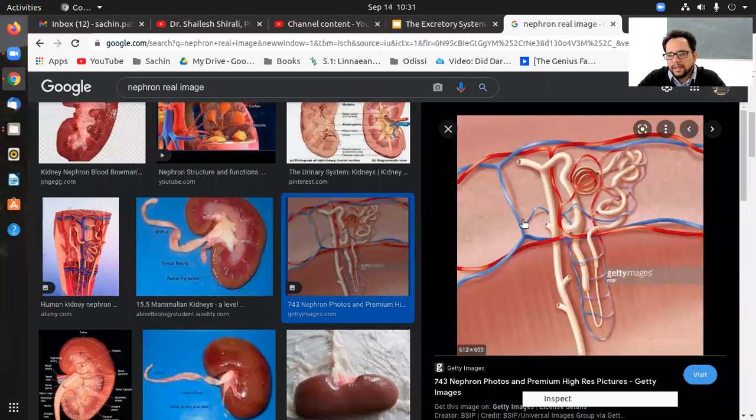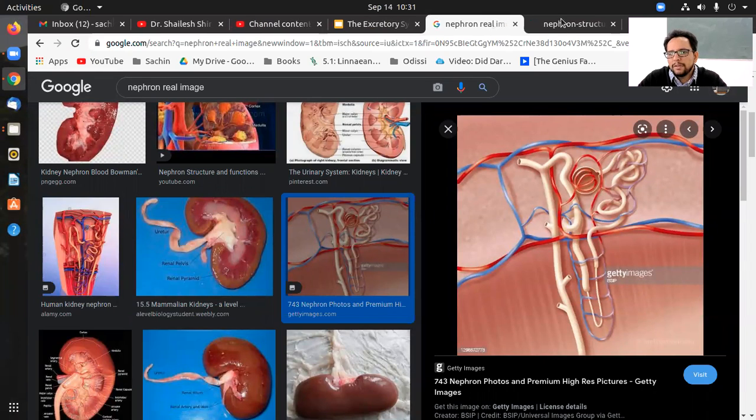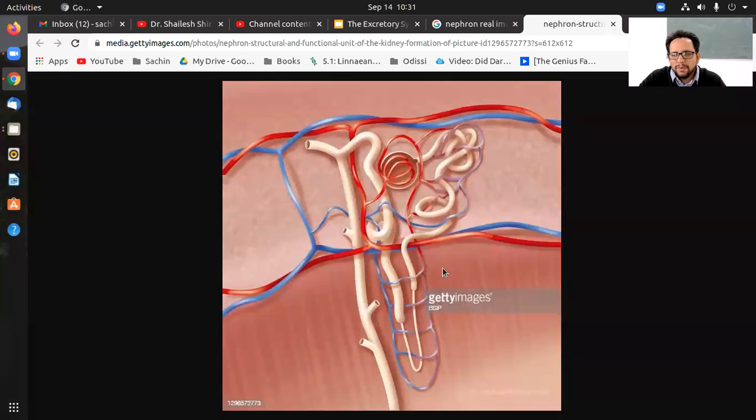So this I want to show you here. Again, I don't know if I can zoom out this. Let me show you here. If you look closely, this is the PCT, the whole of this broad thing up to here would be the PCT, the proximal convoluted tubule, starting from the glomerulus, then it ends up into the Henle's loop. This is the descending limb, the first part, and then it goes ascending, that is upward, and then it ends up again into a further coil. So that is the Henle's loop.